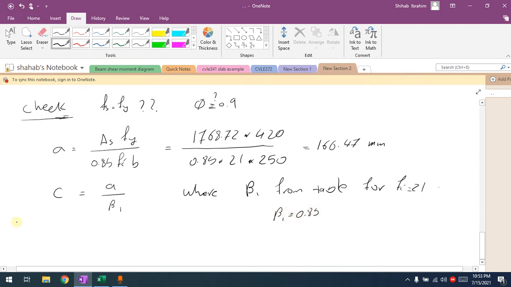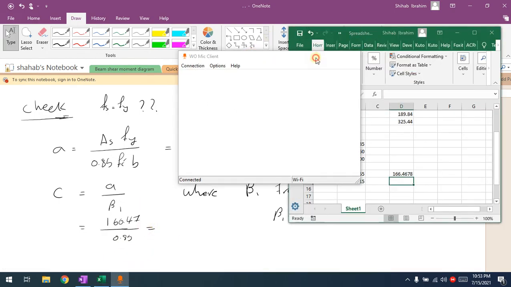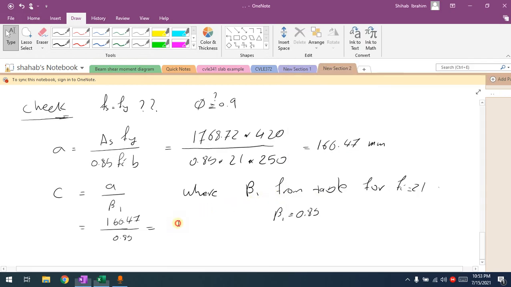Well, we'll find C as 166.47 over 0.85, and this will give me 195.84.